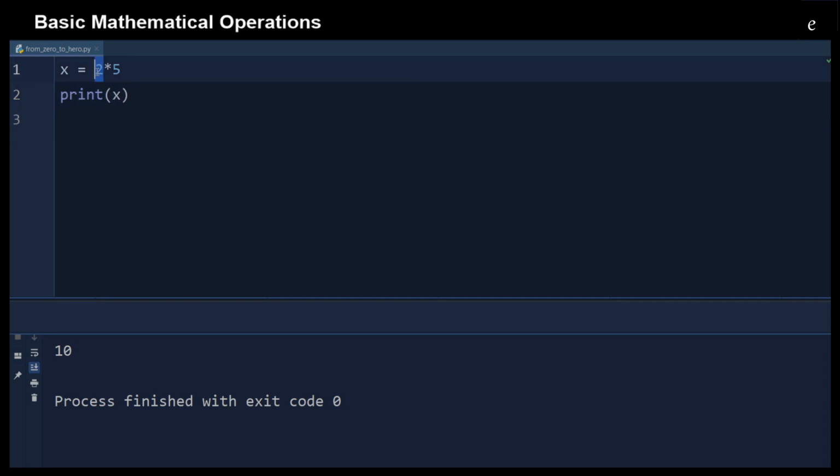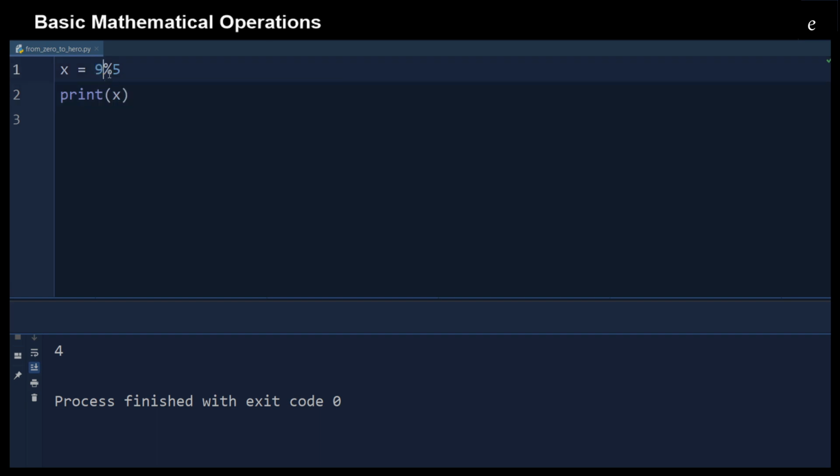And say for example, if we use 10/5, that is the division, got 2. We can also use double slash to get the quotient. And on the other hand, we can also use percentage to get the remainder.